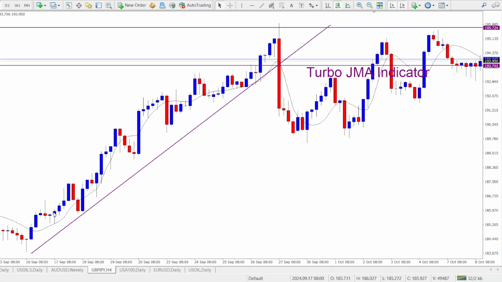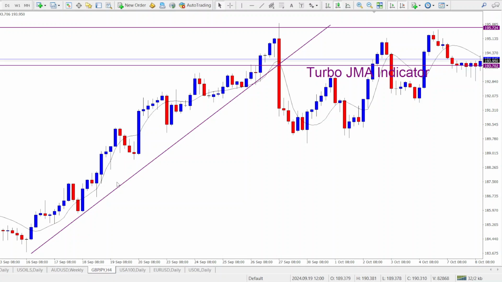Now, can you see that in this buy trend, the indicator was serving as a dynamic support, right? Although we had a false breakout here and here, right? Can you see that sometimes the indicator can give false signals? Okay, that's the reason why I said no indicator is 100% accurate. So you have to exercise caution and you have to get confirmations.